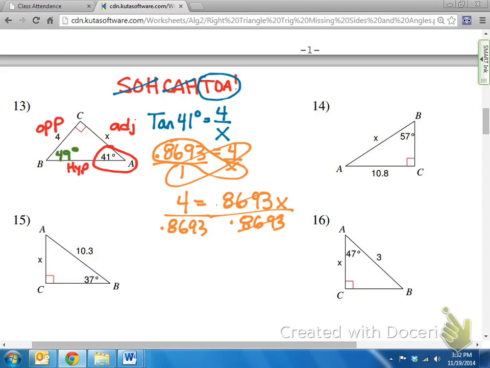And we're going to find out what X equals. So, X will equal, I'm going to plug into my calculator here, 4 divided by .8693. That's going to give me 4.60, so we'll just call it 4.6. So, X in this case is 4.6. And we just use our regular trigonometry, because we don't need to find the angle, we just need to find the side. And so, you eliminate which phrases or which trig functions you can't use based on the information they give you, and you go from there and find out what the missing side is.